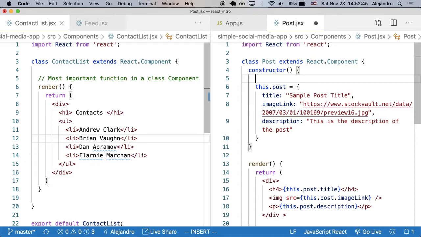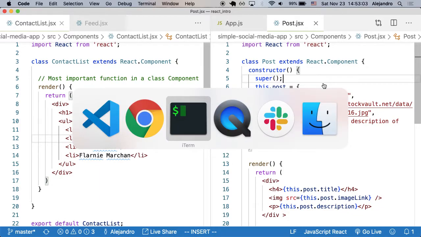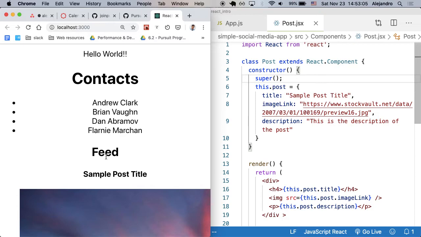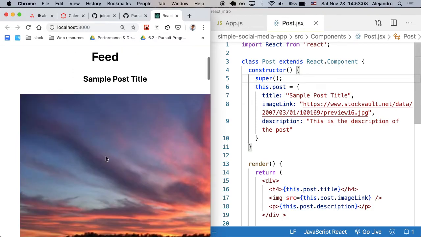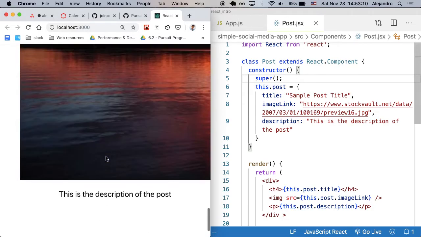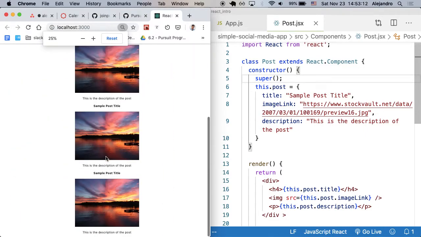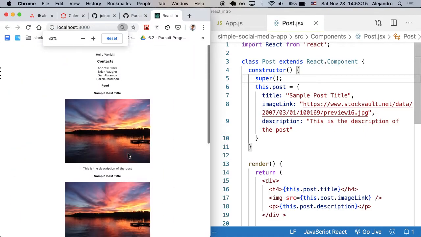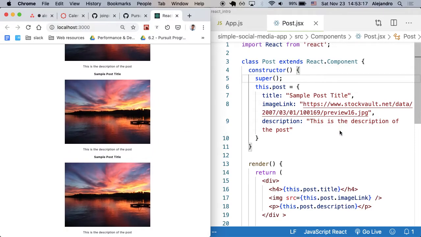The Mammal class will need to call the constructor in the parent class. The same thing applies here to React. We need to say super to call the constructor on the React component class. Once we have that, I think it should render. And then here we have a list of posts finally displaying.